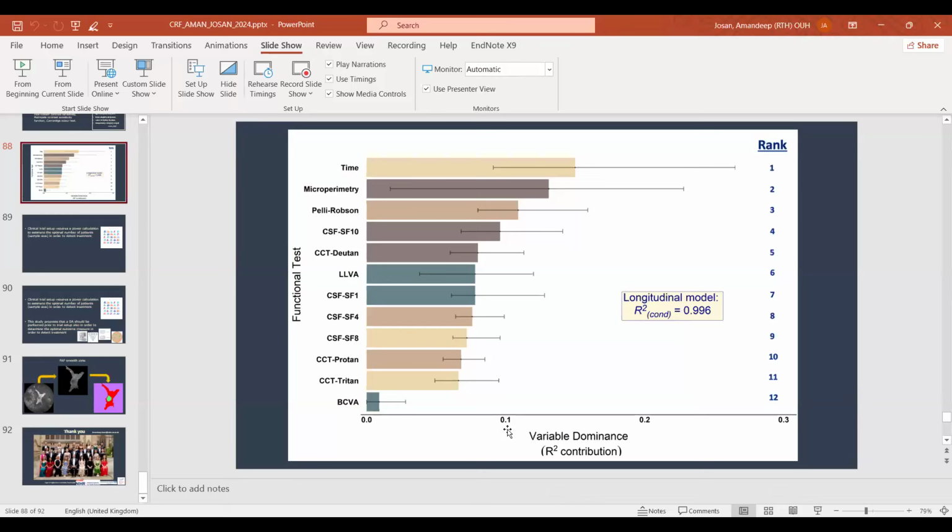And the thinking is the spatial frequency 10, the really fine one, is most sensitive to changes in autofluorescence or changes in the disease state, because again, it has some contribution, not just of the photoreceptors and the degeneration of photoreceptors, but also the pathway, or the visual pathway, all the way to the brain. You need quite high brain function as well as the visual pathway function to process contrast sensitivity, especially when it's very dim, very low contrast. It uses higher function to do that. So it's a little bit more sensitive to disease changes, basically.